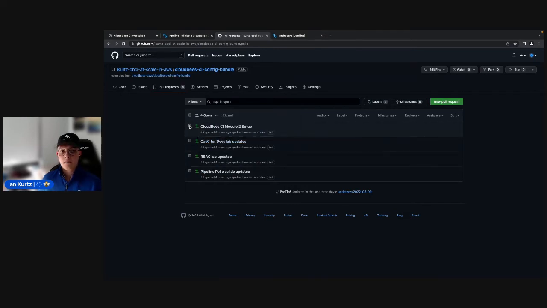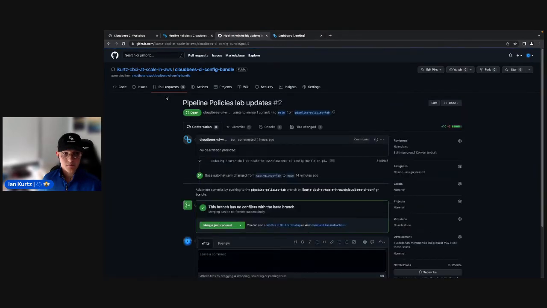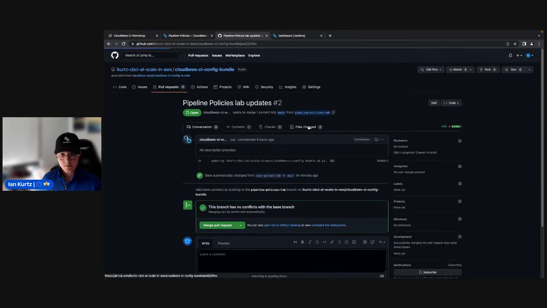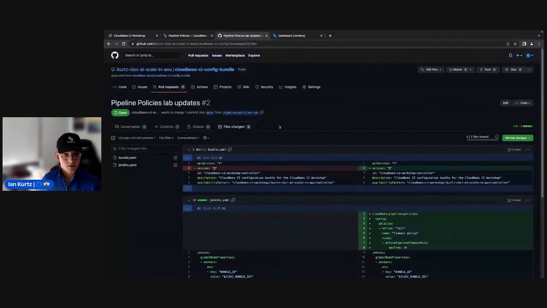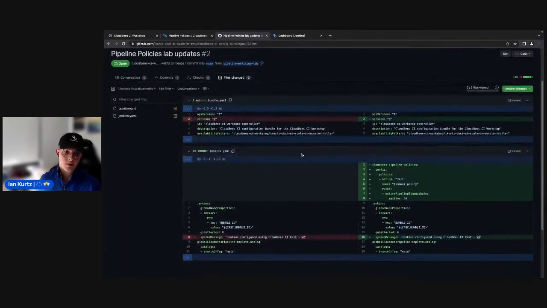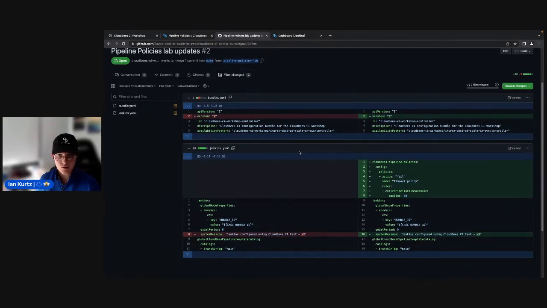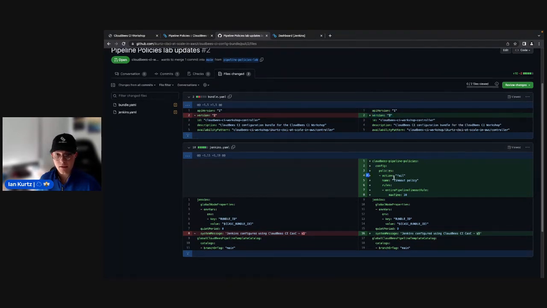Now, this is actually going to be the pipeline policy. So pull request number 2, right? And being a good reviewer, I'm going to come in here and take a look at what was changed within our configuration as code bundle. What's happening here is we're, again, incrementing the version of our bundle, and we're adding a global pipeline policy to the Jenkins.yaml file.